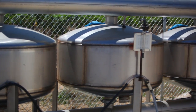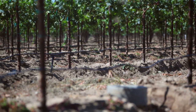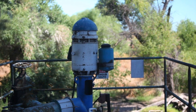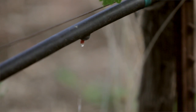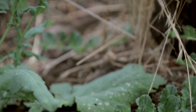We work with PG&E on rebates for the pump testing, VFDs, and also when we rework a well. We have quite a few pumps on this ranch and we utilize VFDs — variable frequency drives — to help regulate the amount of flow out in the vineyard. The reality is you only want to deliver what you need for the vine, the vine growth you want, and the varieties you're growing.